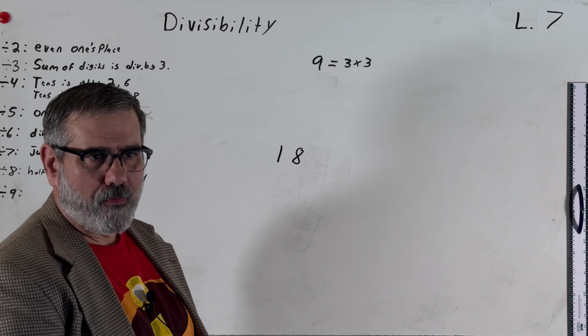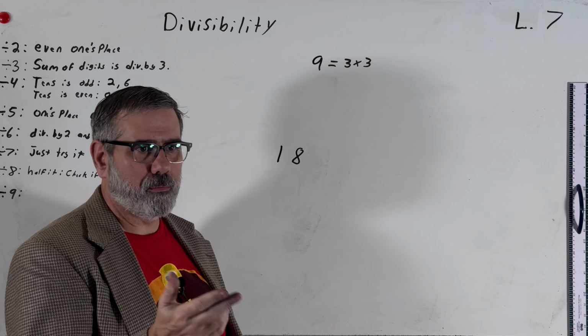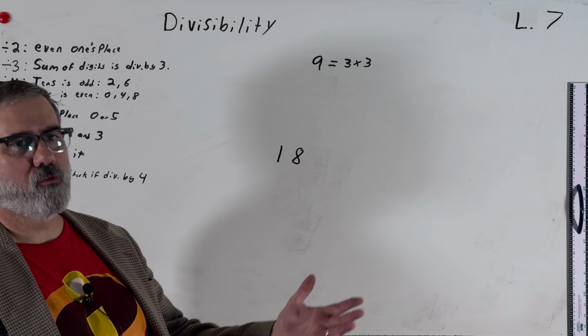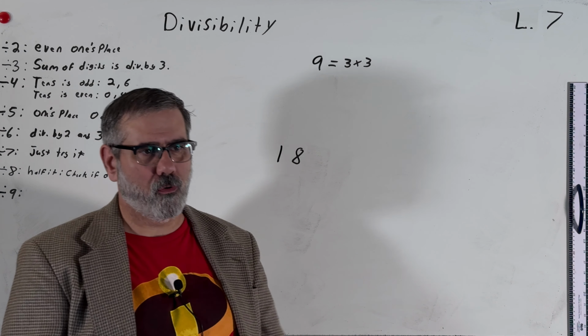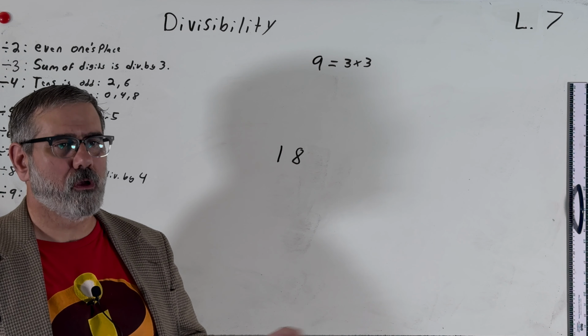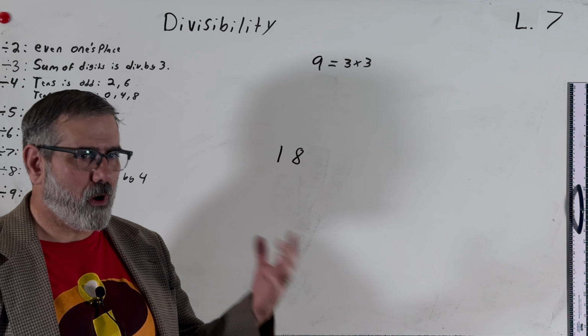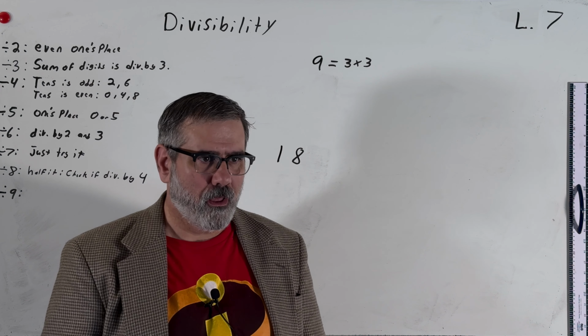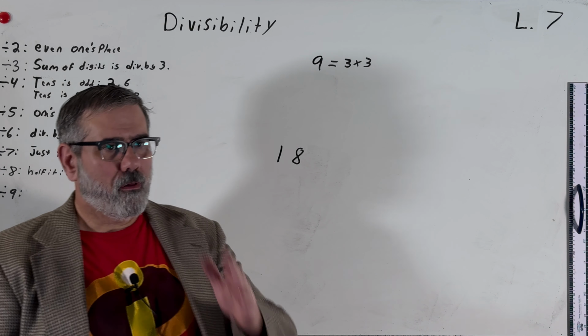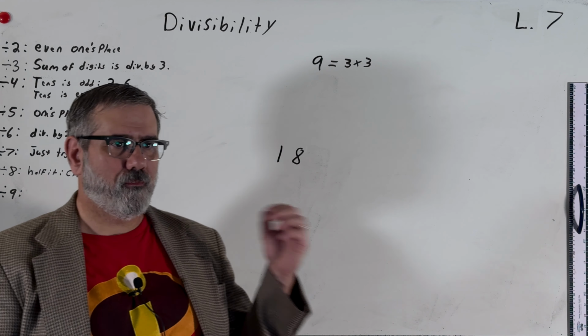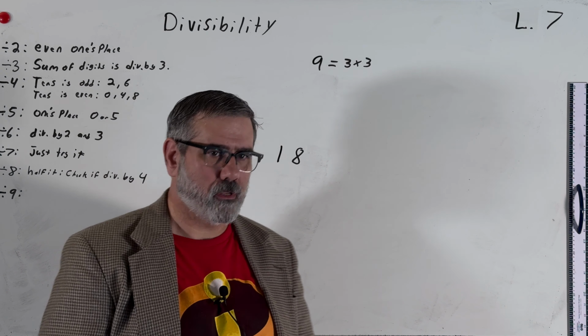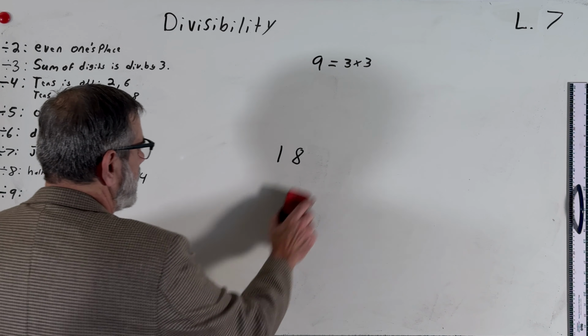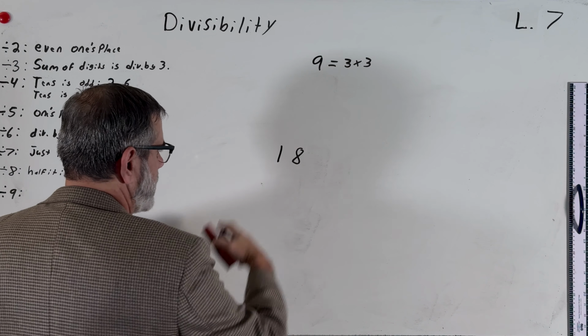You see? This is the easy way to do multiplication. If you want to do 9 times 3, the fast way is to say, well, the 3 means it's in the 20s. We always decrease that by 1. So it's 20, and then we ask, what do we have to add to 2 to get 9? That'd be 7, so it must be 27. How about 6 times 9? Well, 6 means I'm going to be in the 50s. What do I have to add to 5 to get 9? That's 4, so it must be 54. You see? So yes, 18 is divisible by 9. The sum of the digits actually adds up to 9.